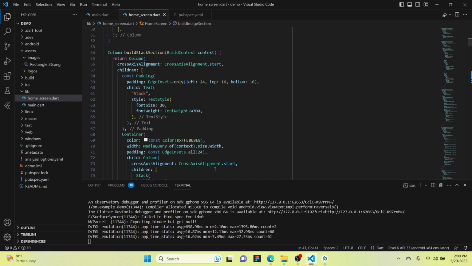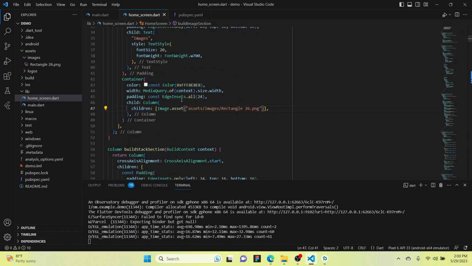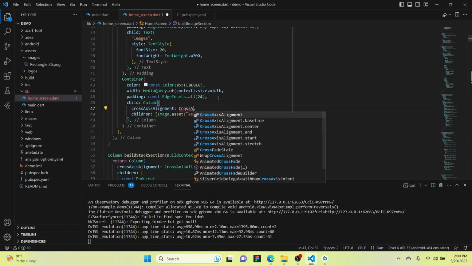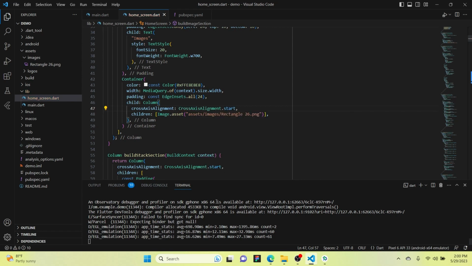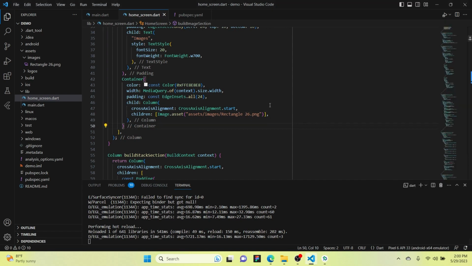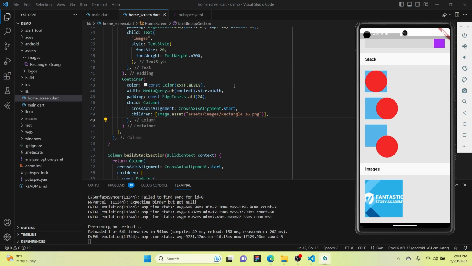So let's try to align the image on the left side. And it's aligned to the left side. The image has other properties such as the box fit, which is very useful.